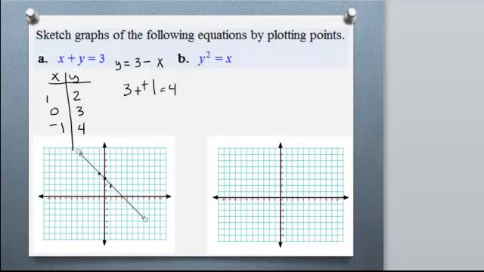Okay, how about the next one? We have y squared equals x. So let's make our t-chart. If we plug in values for x, we're going to have to take the square root of both sides because y is squared. So I actually think it would be easier to pick some y values this time since it's pretty much already solved for x.